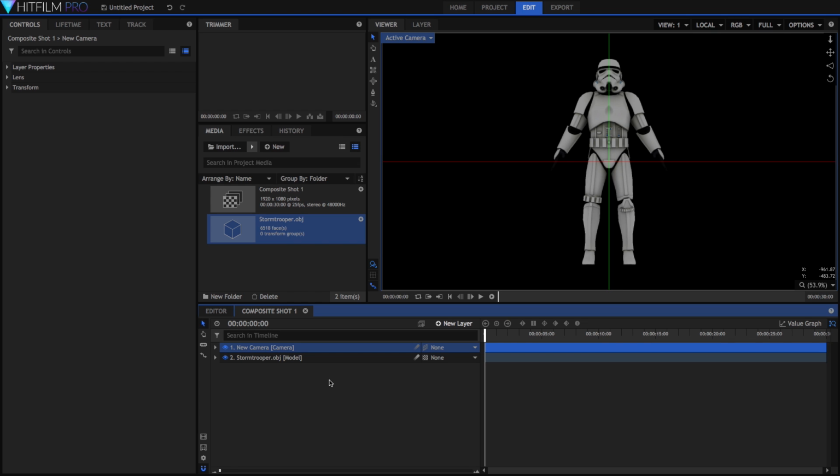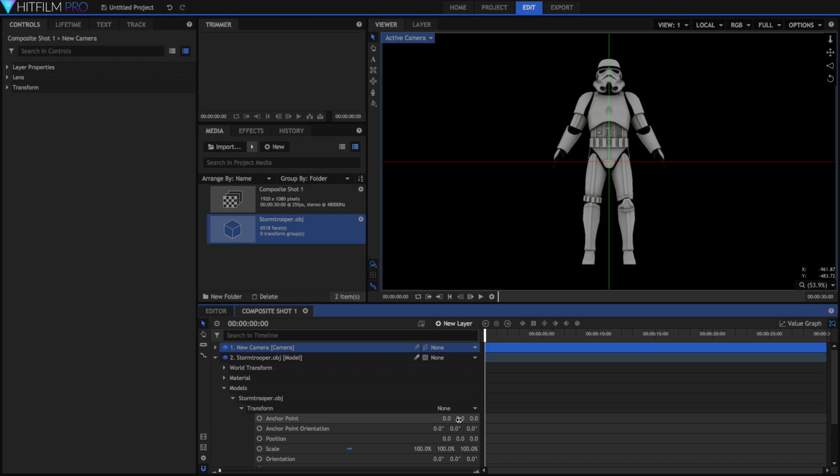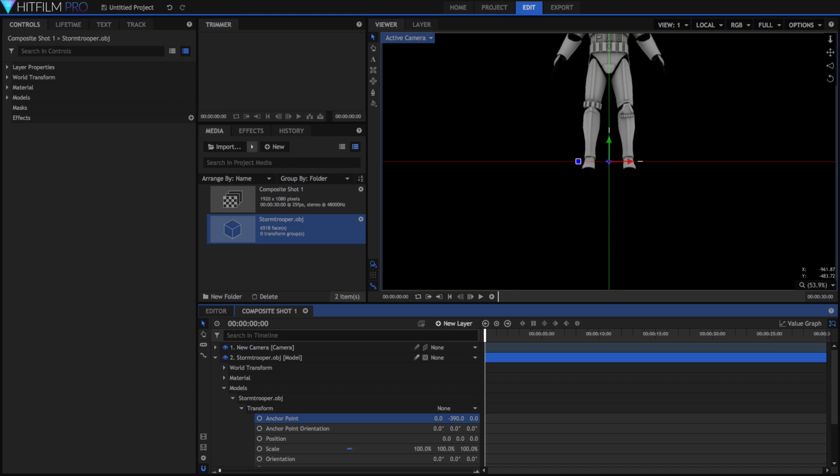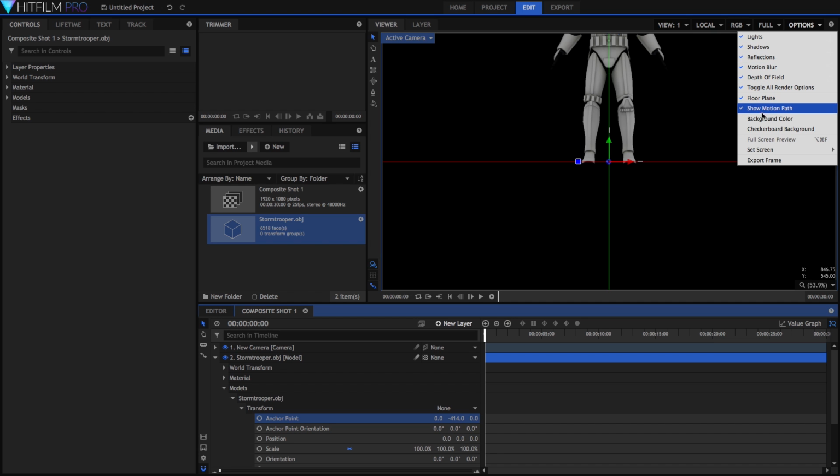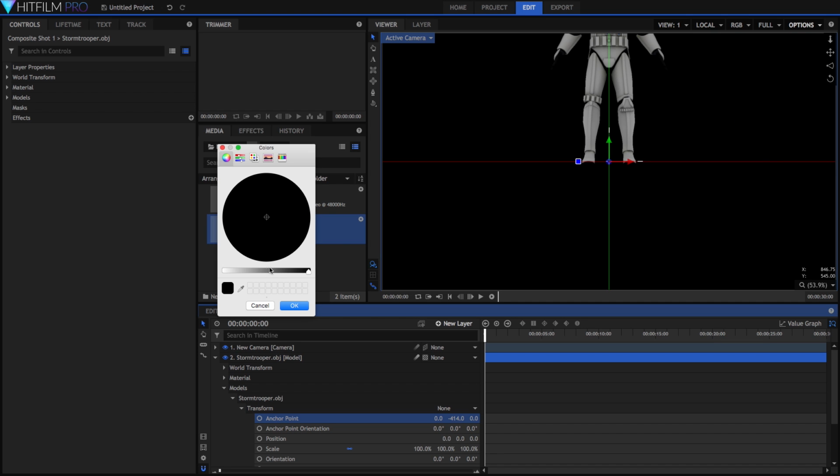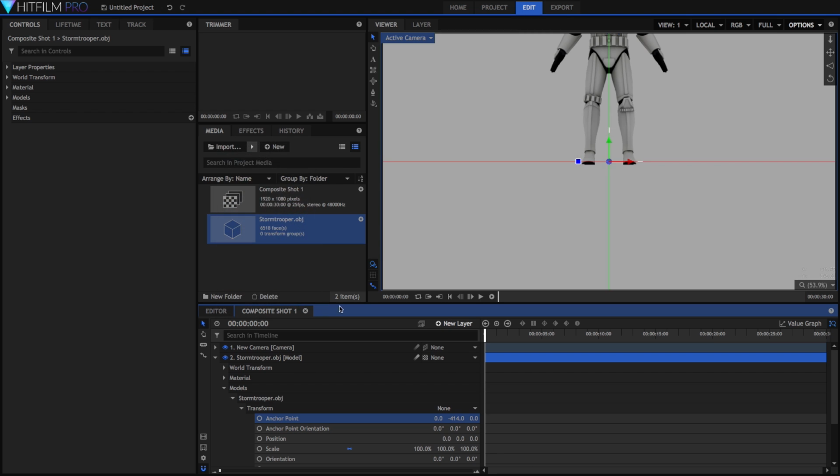Next, we want to make sure that our Stormtrooper is actually standing on the floor rather than kind of halfway through it as he is at the moment. So we go into the Stormtrooper object, we go into the model, and then into the Stormtrooper object itself. We change the middle anchor point up so that the feet are sitting on the floor level. Unfortunately, he's got black feet, so we can't really see them. So I'm going to change the background color to some kind of gray. And then we'll see the soles of the feet. Yeah, it just needs to be moved up a little bit more so it's standing on that red floor line.